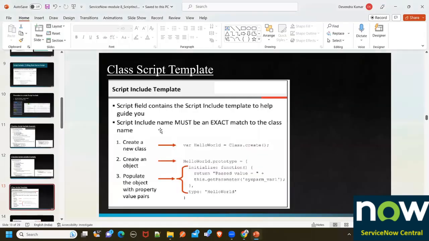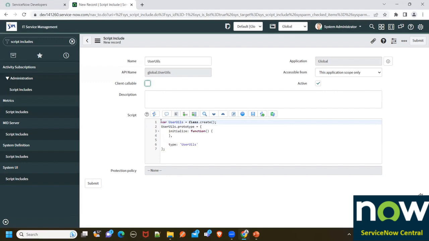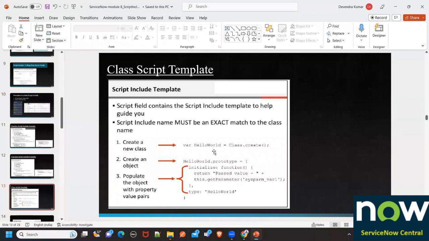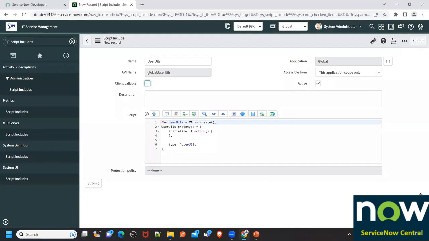So we are going to discuss the flow which we are going to call on the server side. You see there is something like this. The moment I click on this, if I create a particular script include and I am defining it on the server side, you see this type of syntax coming.